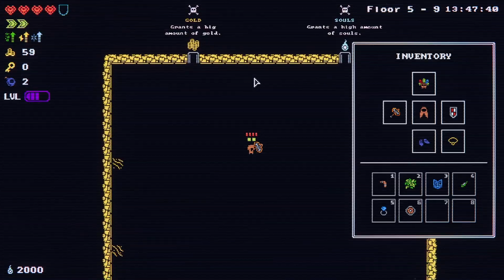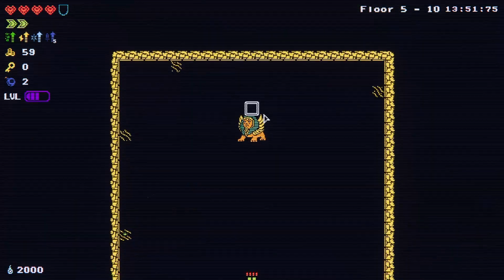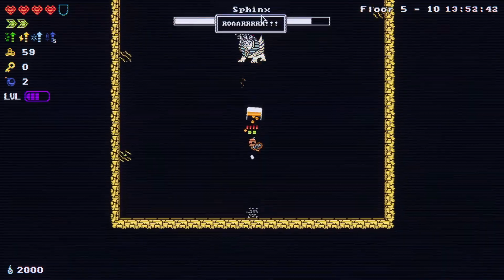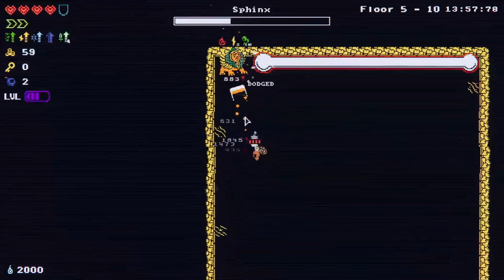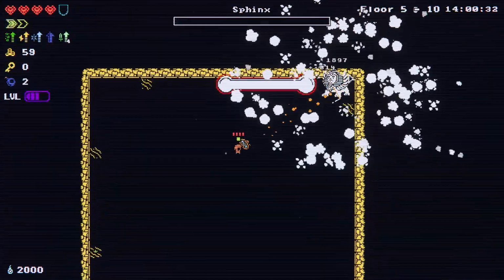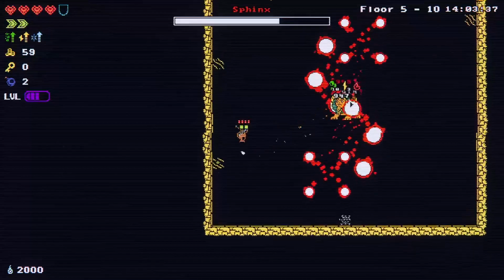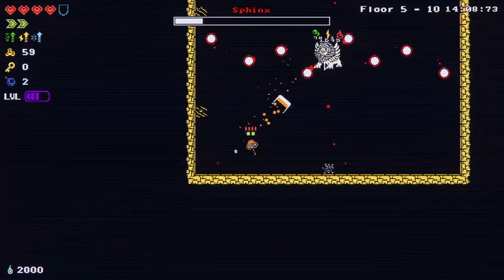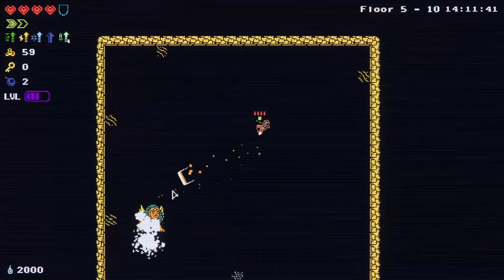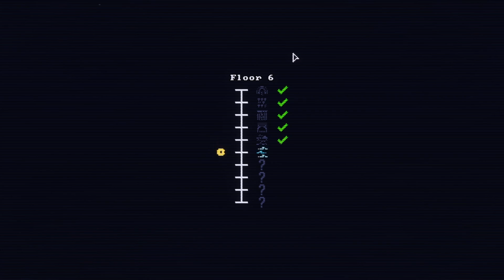So we gotta fight the Sphinx. Blessed with the power of the sun, how about being blessed with the power of the Hand of Ragnaros? Then he's gonna go to the center, and he's gonna fire off. Unfortunately, we cannot take advantage of the blind spot here because the range of this weapon is far too short. But we still manage to attack him without taking damage. So yeah, that's good, I guess.